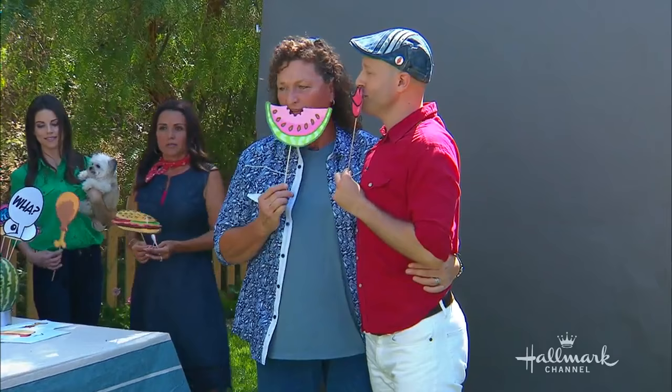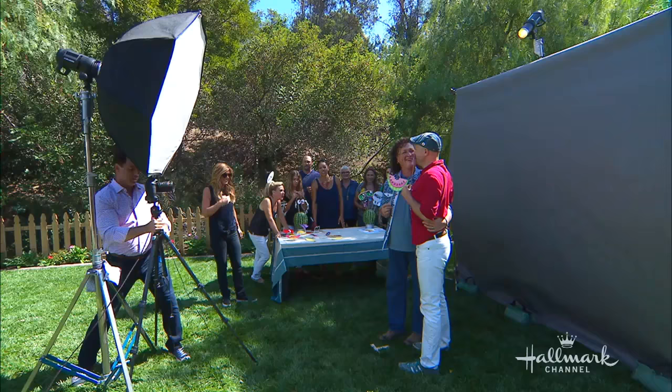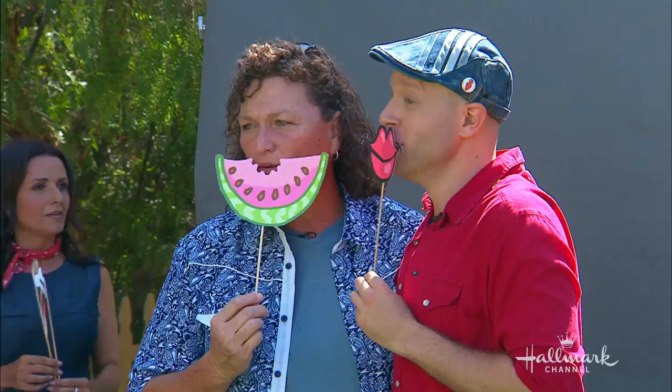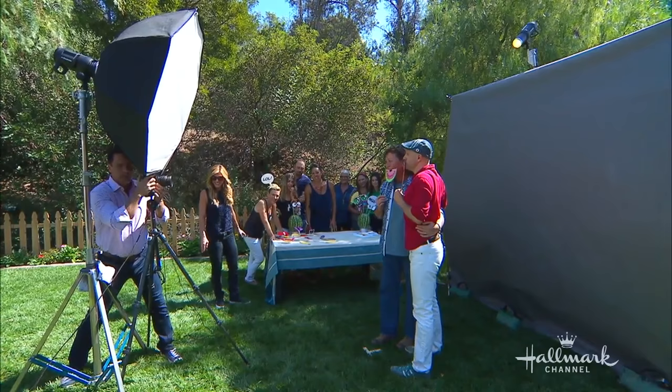Now we have taller guests, so I'm going to come up a little bit higher on this. Try not to shoot up your friend's noses when you're doing this. Okay, here we go. This is with the strobe. Let's see what the lighting effect will do on our guests.